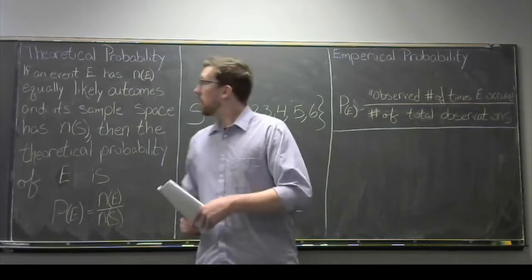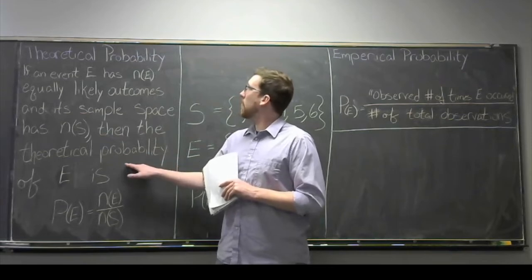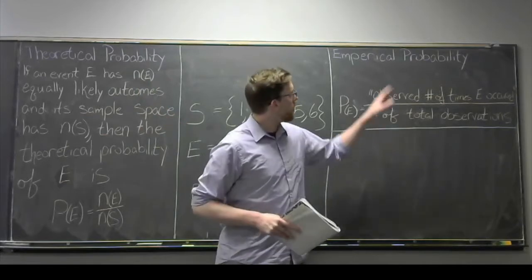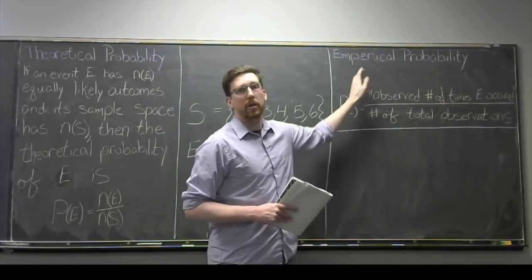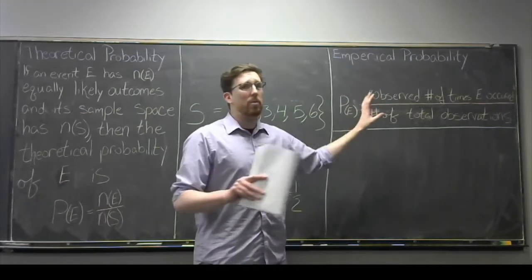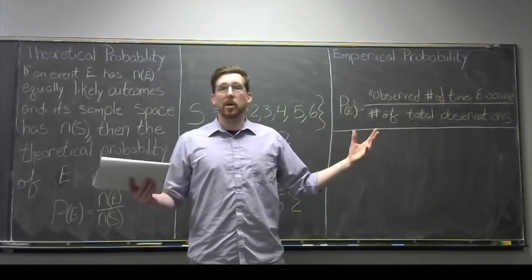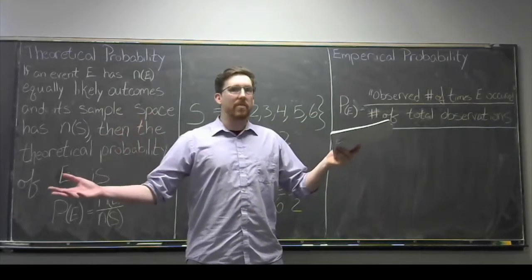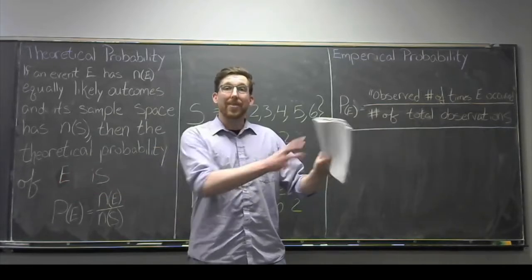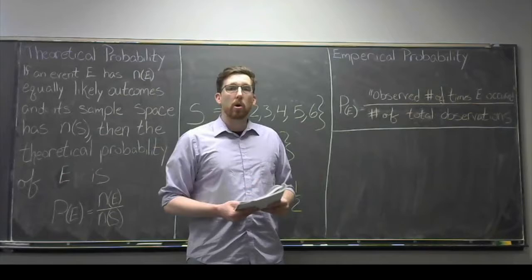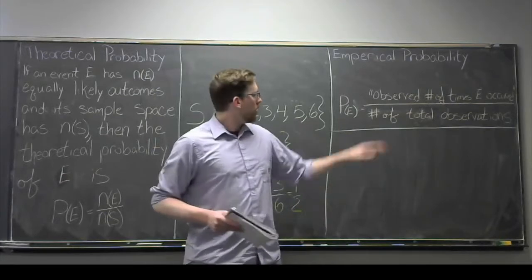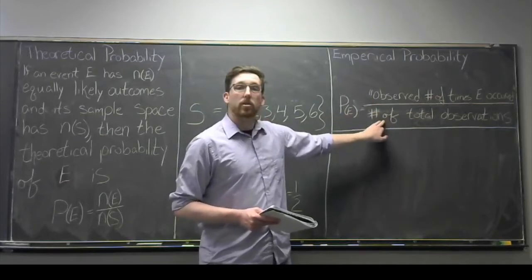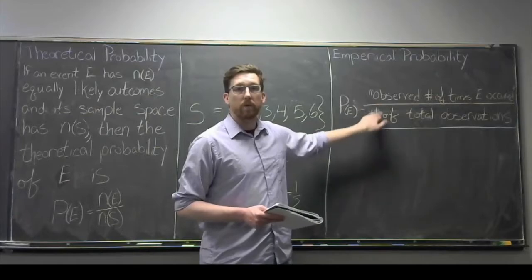Having said all that, there are two different versions of probabilities that we might be talking about. We might want to talk about theoretical probability, or we might want to talk about empirical probability. Empirical probability is just what we measure. So let's say we run an experiment and we see something occur 4 times out of 7 experiments. Well, the probability of that thing occurring as we measured it would be 4 out of 7. We observed it occurring 4 times, and we took a total of 7 observations, so 4 divided by 7.